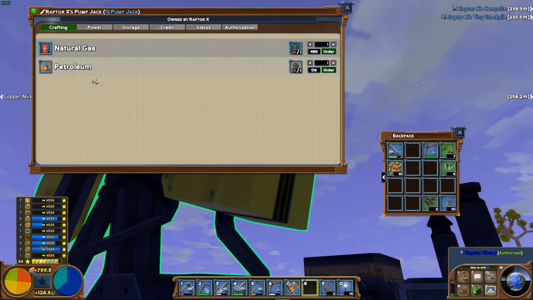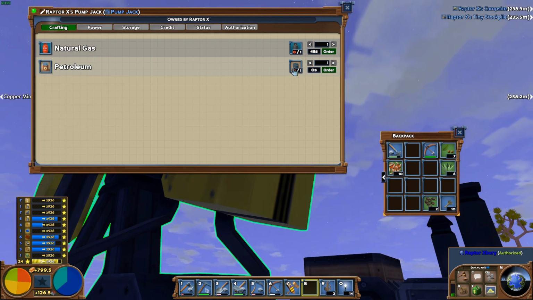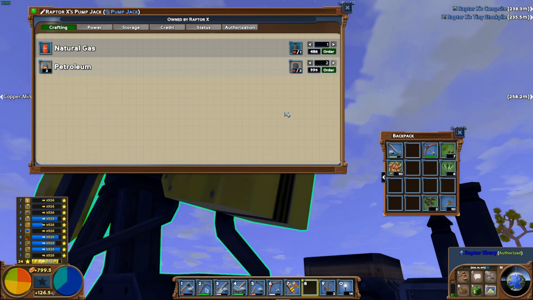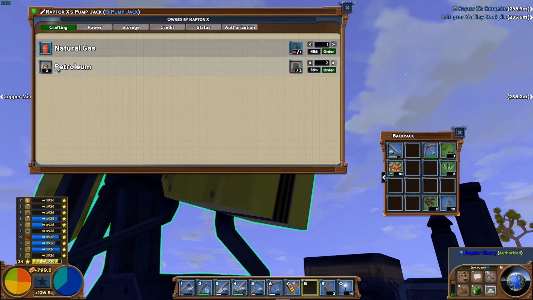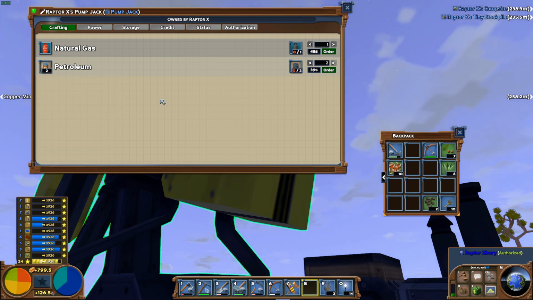Now, the rate of oil that you have, for the concentration of oil that you have in the world, is going to determine the crafting time that it takes to actually make one of these. So right now, if I make one of these, it's going to take 39 seconds to make a petroleum. This is because of the number one, the oil concentration, and also the fact that I've got my oil drilling skill all the way up to 7.